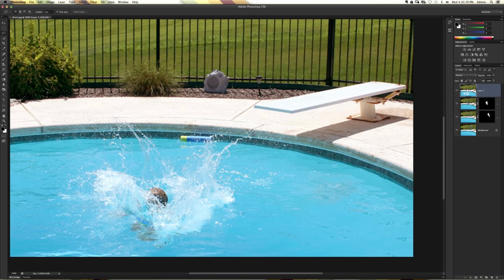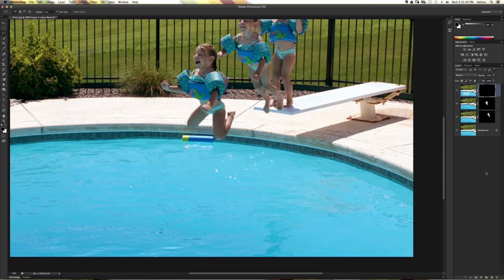Another thing that I like doing is creating a mask that's already black and masks everything out. So on an example like this, I might want to hold Option and click Create Mask, and notice it's created this black mask that's hidden all of that layer, everything that was in that splashed water. So I might be able to go up and just paint it back in with a paintbrush.